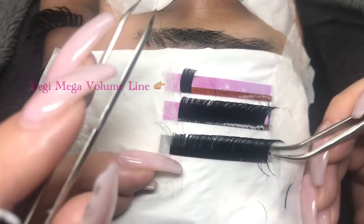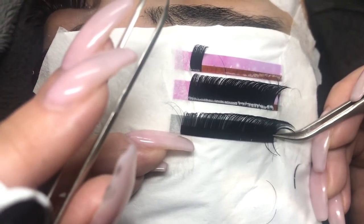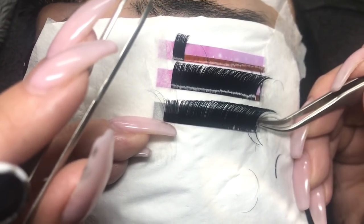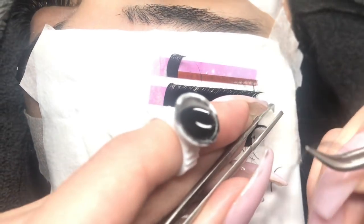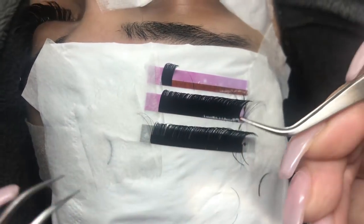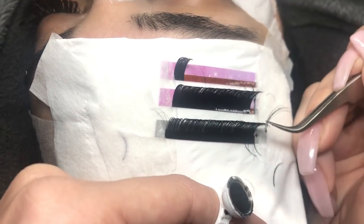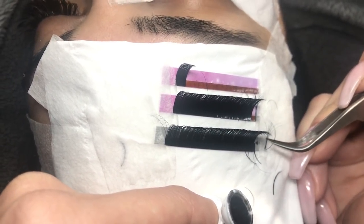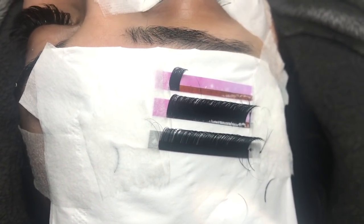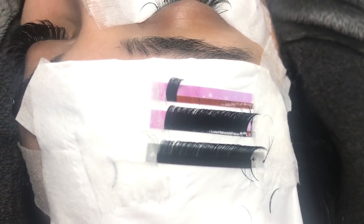Here we go. So this is the regular mink one. It's kind of hard on the cameras in my face, but here we go. I'm going to try to separate it. Look, I'm going to struggle and here's my little fan. I'm going to try to create it by dipping in the glue. Let's see if it could focus — you see, it's still kind of hard. It takes me a minute to create it, but there we go, I created it. So you see how long that took me to create it. And mind you, I've done this for many years. So that took long.